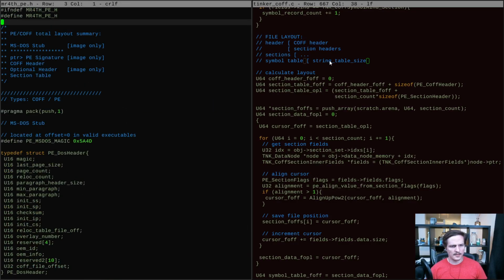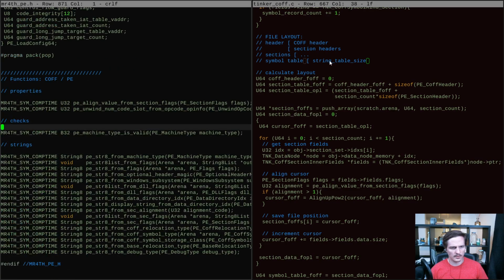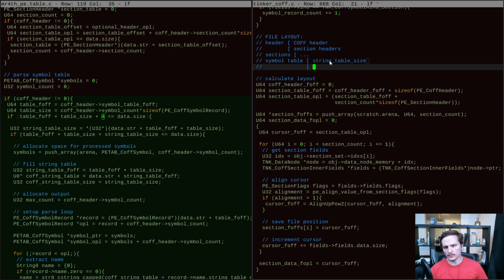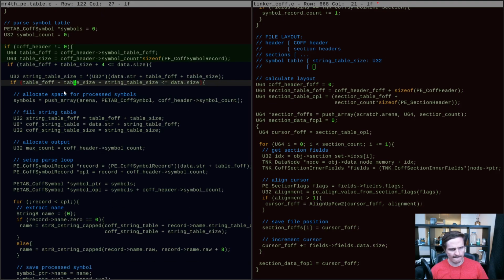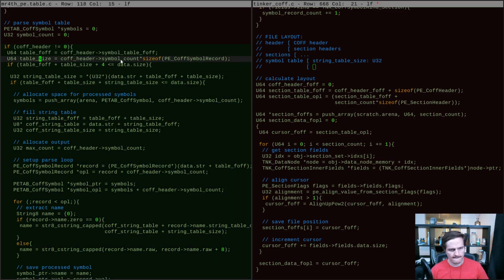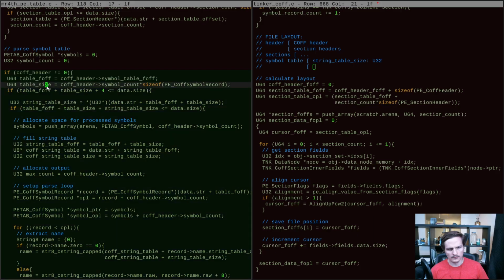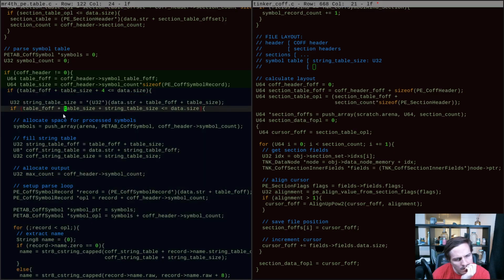Do I have all of this up here? Doesn't say anything about the symbol table. Yeah, so this is string table size, a U32. Is this right?